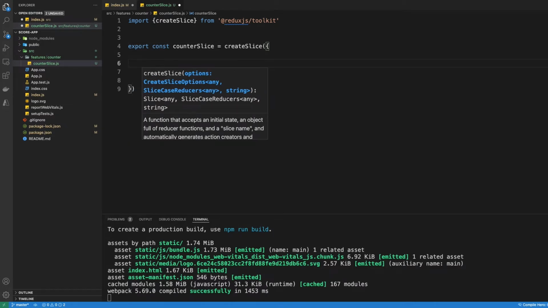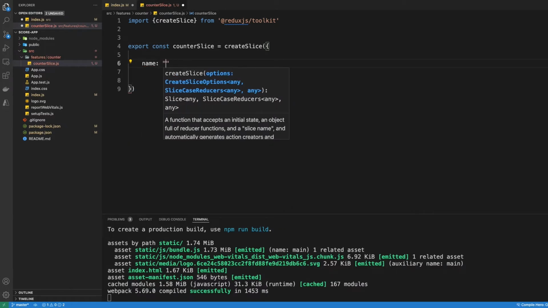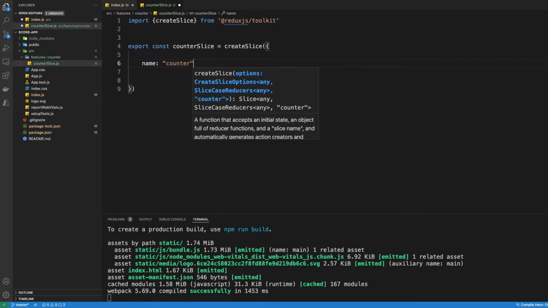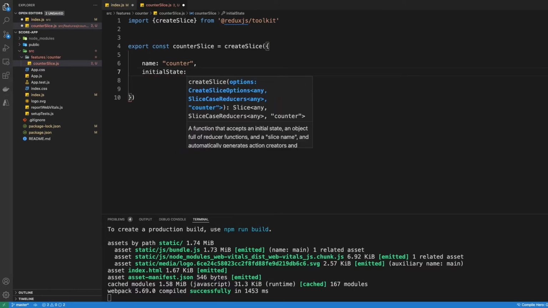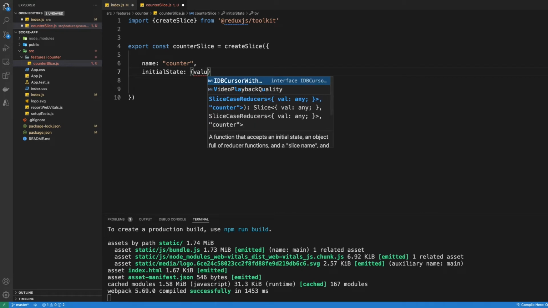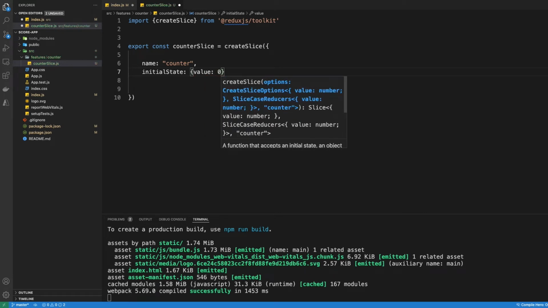We need to define a couple of attributes here. The first one is the name, and it's gonna be the name of the variable itself, and it will be counter in our case here. Then we need to define the initialState, and the initial state will hold the default value for the state or for the variable itself. So basically counter now has no value, we need to define an initial state value for it. And it's gonna be an object, we're gonna say inside of it value, the initial value, let's put it at 0. So basically now the variable counter has the value of 0. This is what initialState is.